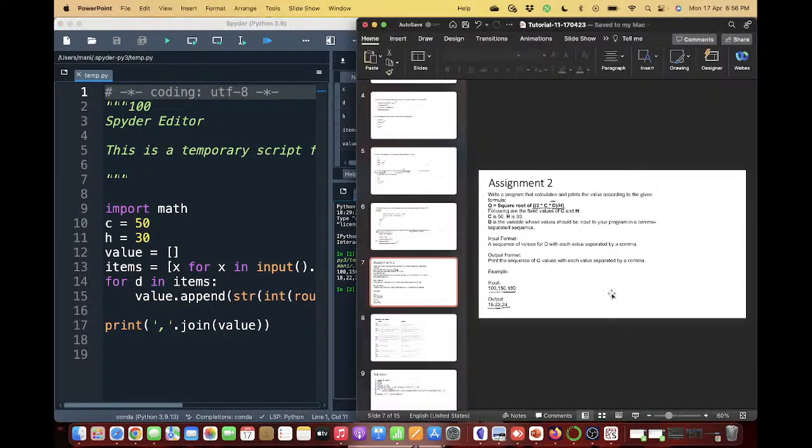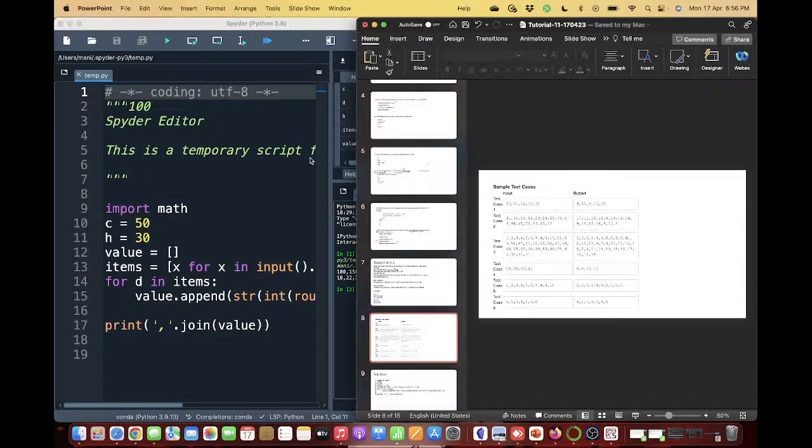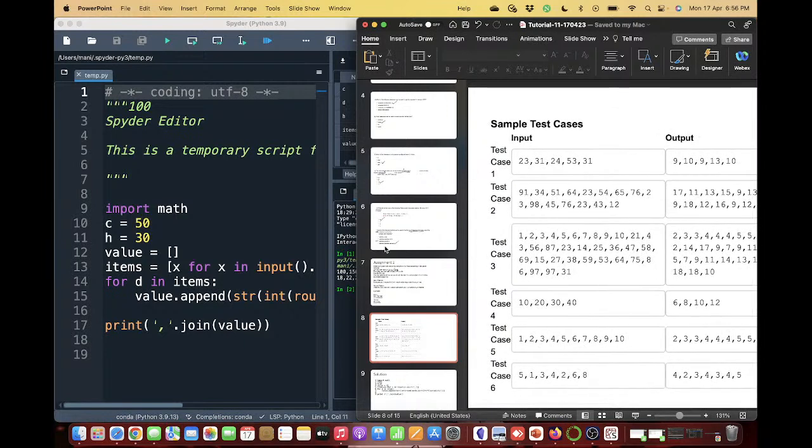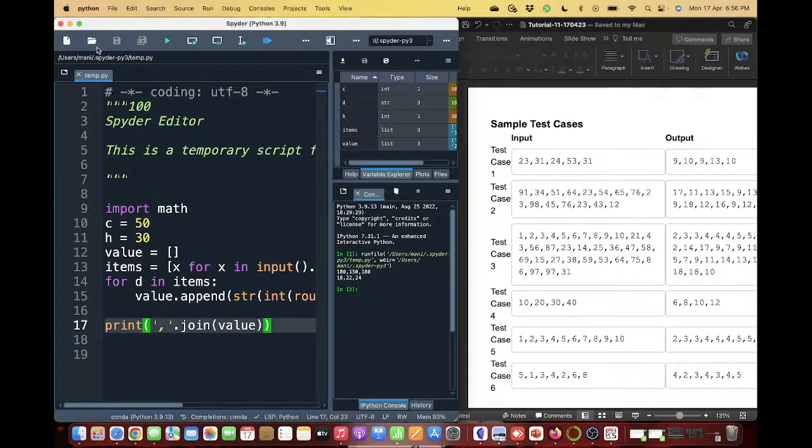Okay, so this one works fine. A couple of test cases maybe we'll check. Run. Test case 1: 23, 31, 24, 53, 31.